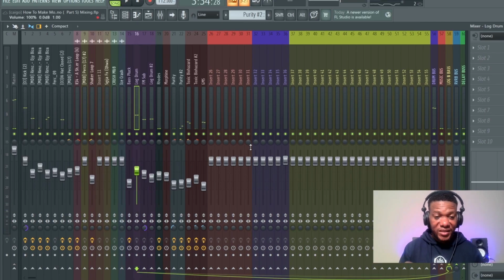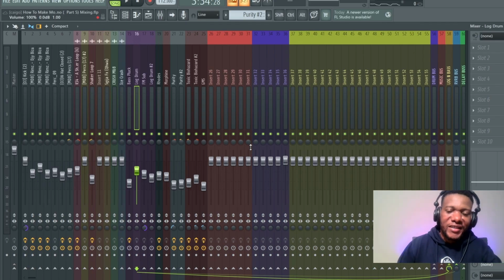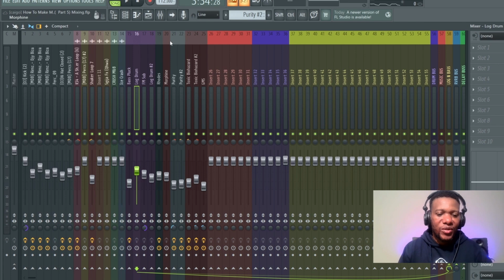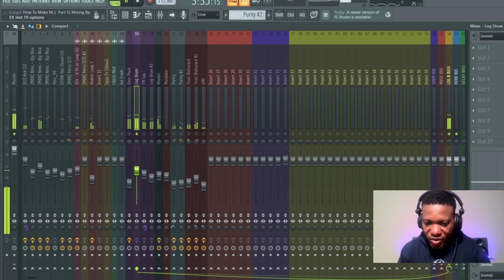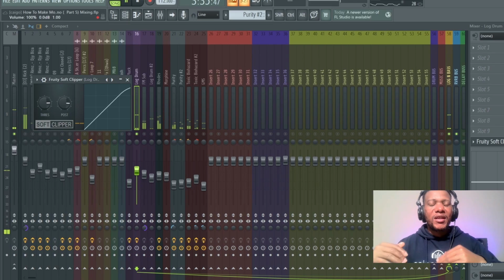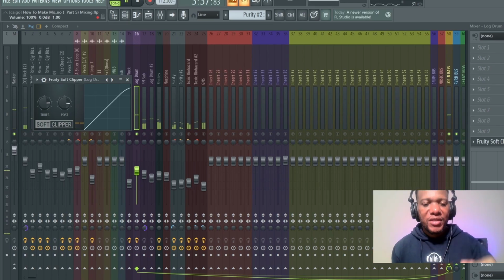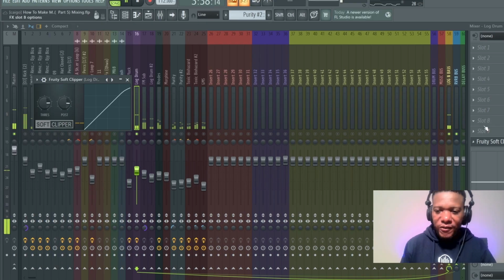The log drum is knocking, but there's a pro tip that I wanna give you, the secret to make it sound like the professionals, how the log drum looks hard. So you go on the log drum, you solo it. Under it, put a soft clipper just to clip it, so wherever you boost it, it mustn't hit above 0. You get what I'm saying? Above 0 decibels, it mustn't distort.